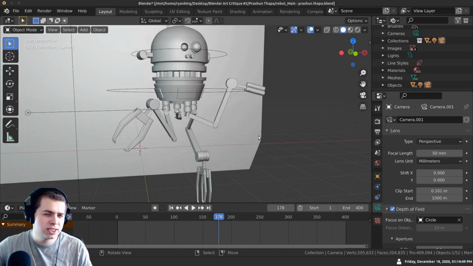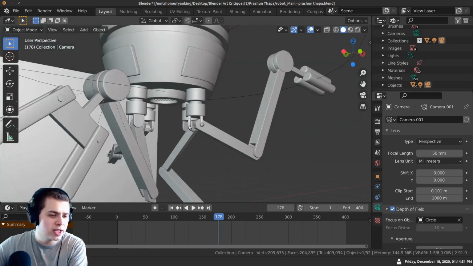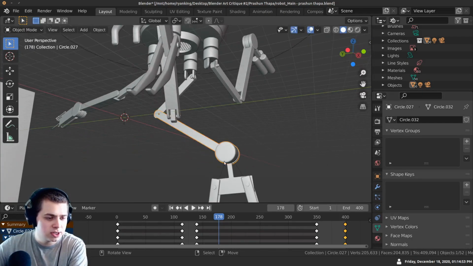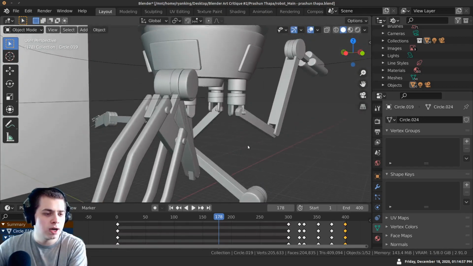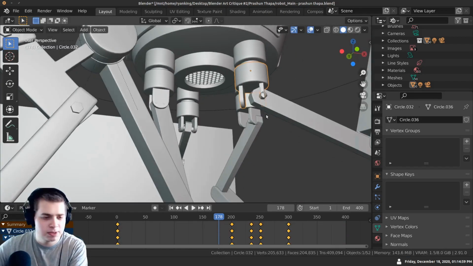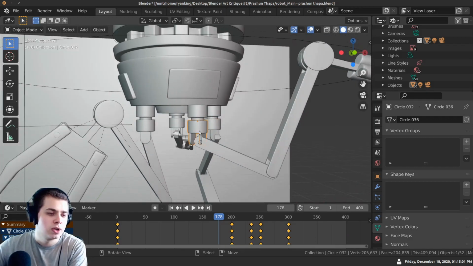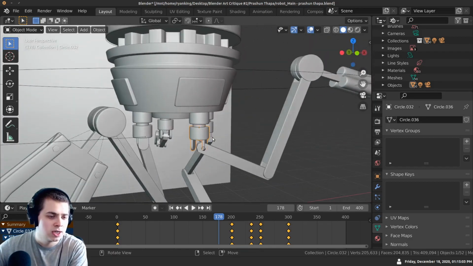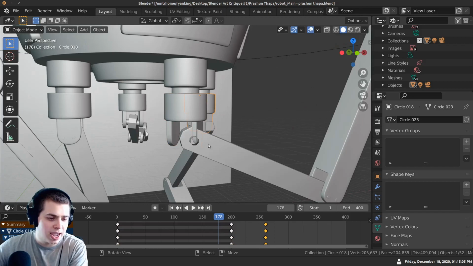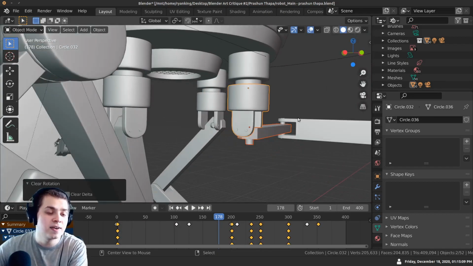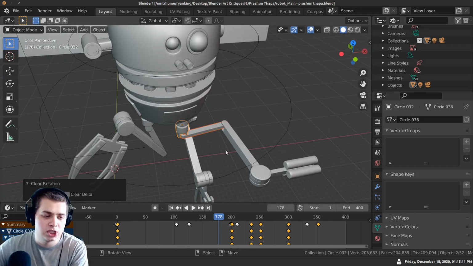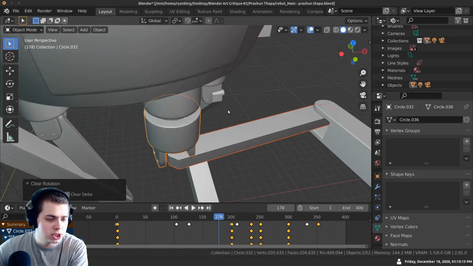And then it looks like there are just a little bit of problems with the rigging here. So this stuff looks all good down here. I tried moving these all around. They look really good. But right up here, you can see that there seems to be a problem with these ones. So I'm going to show you how to fix these. I'm just going to select this and this, and then I'm going to press Alt-R and that'll clear the rotation. And you can see now it's just jumped back to whatever its position was.